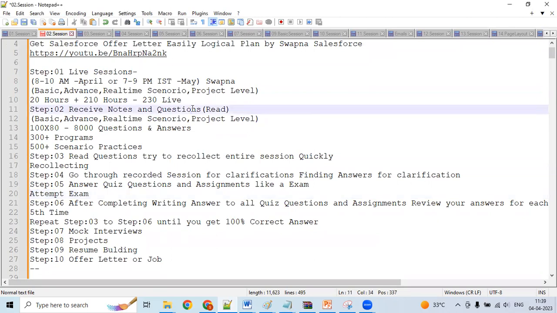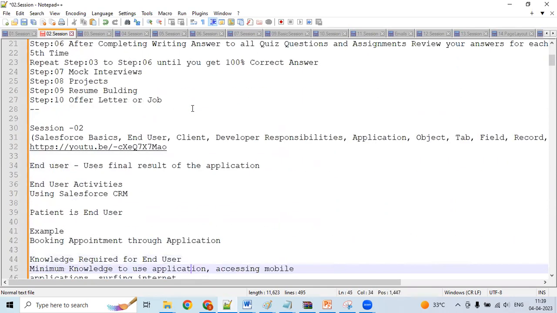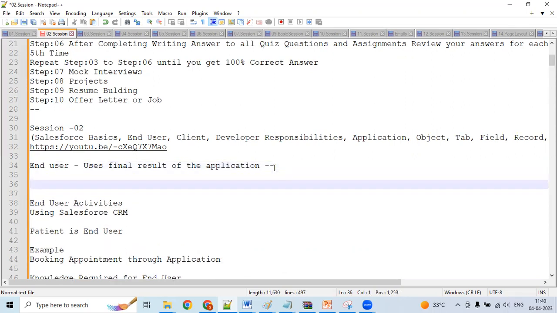What activities does the end user do? They use the product, whatever is provided by the client. The user uses the product, right?